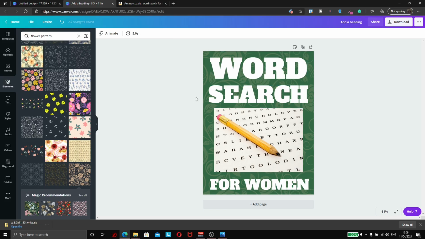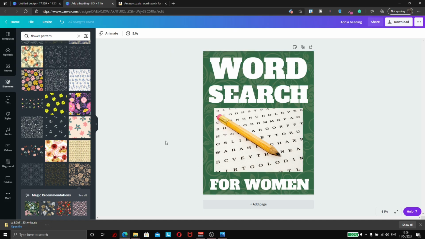Okay, so what I've done here, I've just found another font that I like the look of. It looks really bold and stands out. Now, of course, again, this is just an example of a book, and I wouldn't necessarily use such a strong font when it comes to selling something that is specific for women. So if this was just a word search for a senior or an older person or something like that, then I would be absolutely fine with using this really strong type of font.